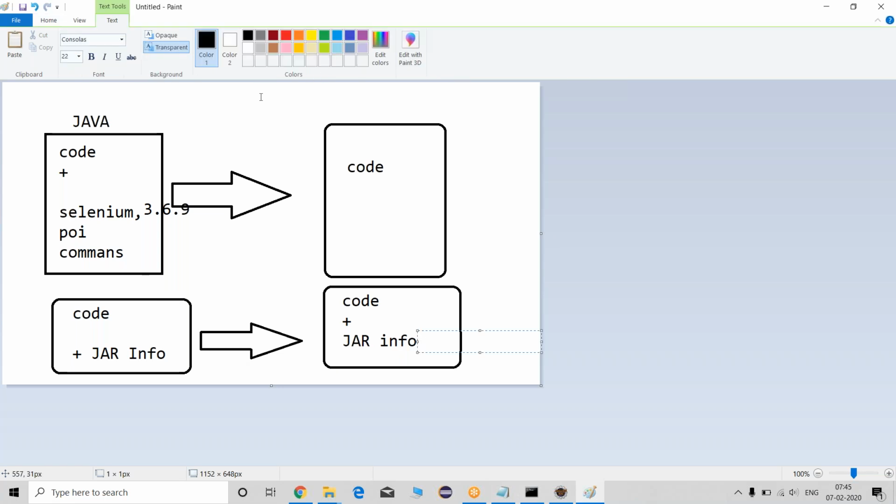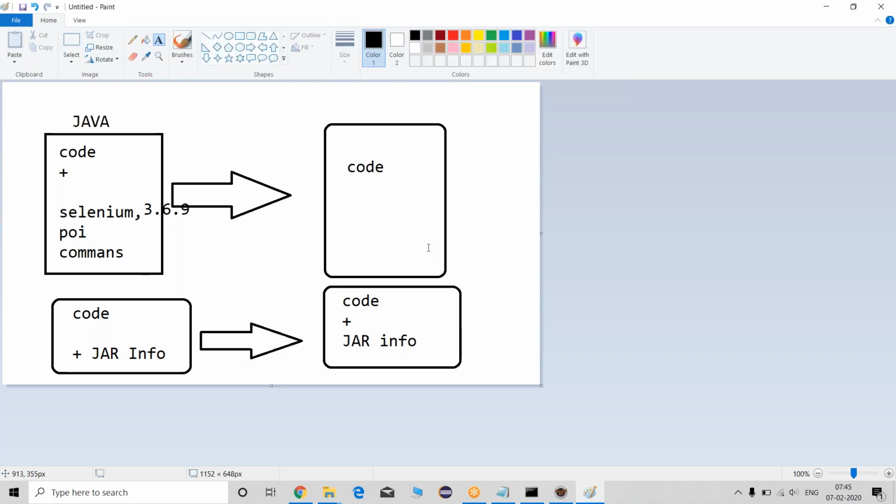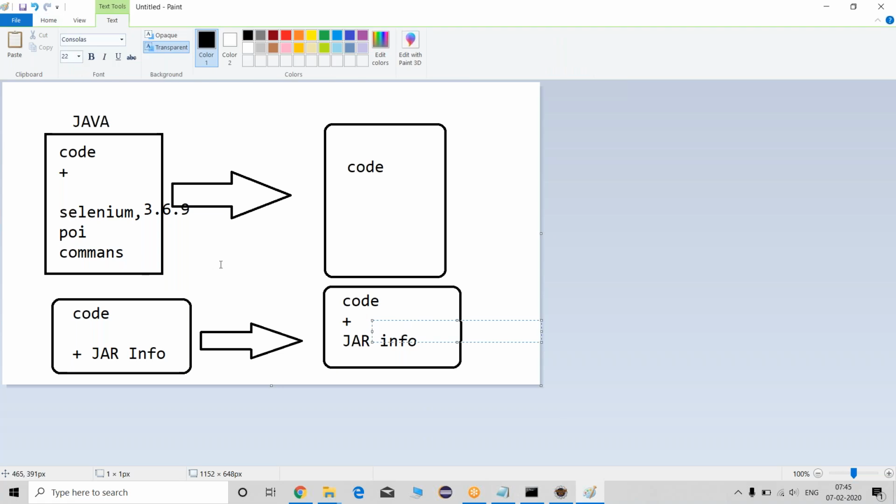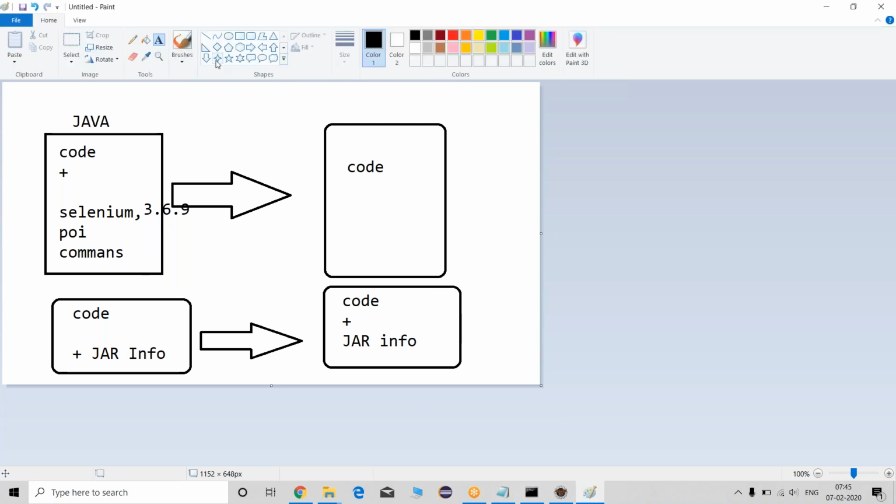From this jar info, if you get a zip file from me, whenever you install it you will get all the jar files I have used, obviously from a repository.